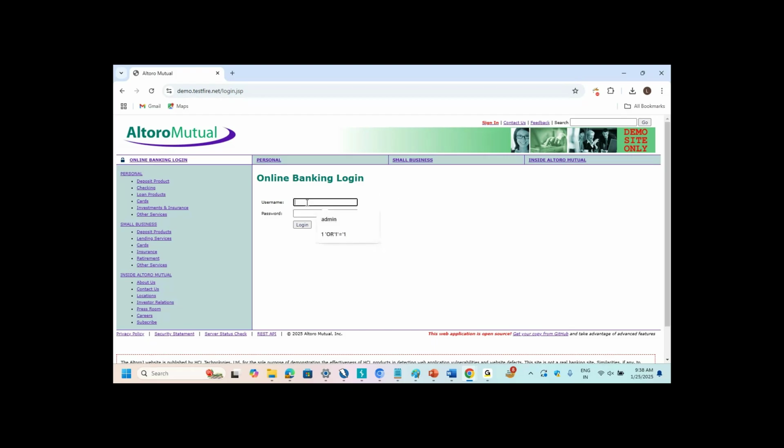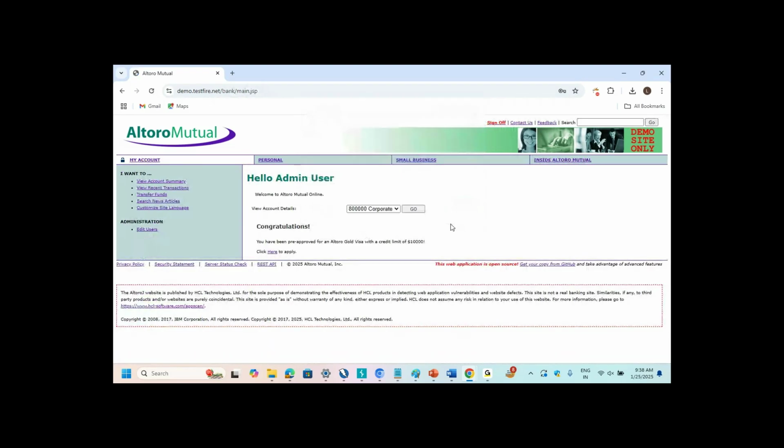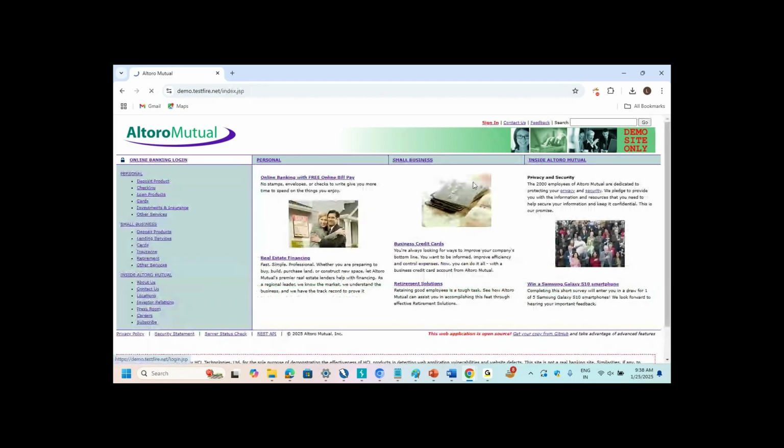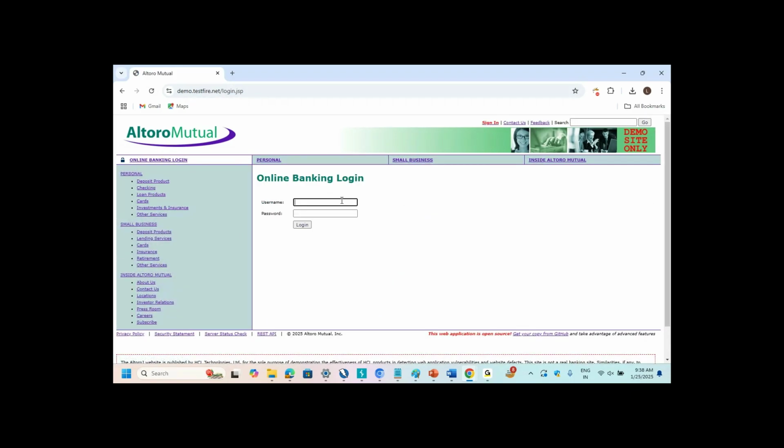They have provided you credentials like this to log into this application. If you provide proper details you will be able to log into the application. Similarly they will provide another set of credentials as well. As I said, when we start penetration testing on an application like demo.test or any application, they will provide the test data and credentials, and they will walk us through the application, because we do not know what the application is.